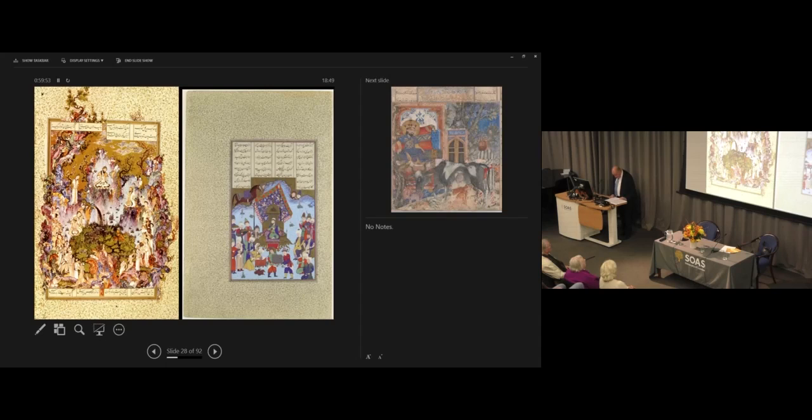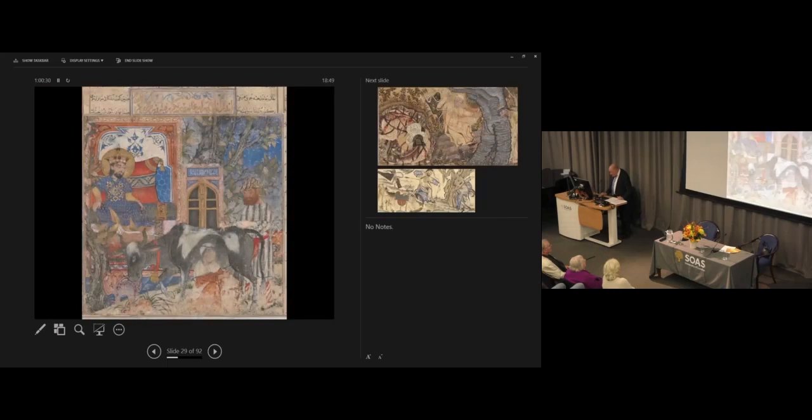The images in the later part of that manuscript are further and further apart than they were at the beginning, and their quality is often humdrum. The éclat of the opening folios, the one on the left, gradually faltered and eventually fizzled out in anticlimax. But some of the finest paintings in the great Mongol Shahnameh are from the final section of Firdowsi's text covering the Sasanians. It therefore seems that the Ilkhanid project director did not follow the order of the text in allocating specific episodes to specific painters.